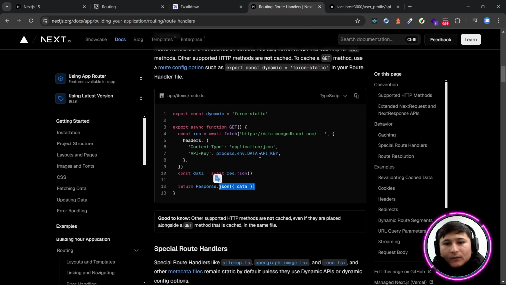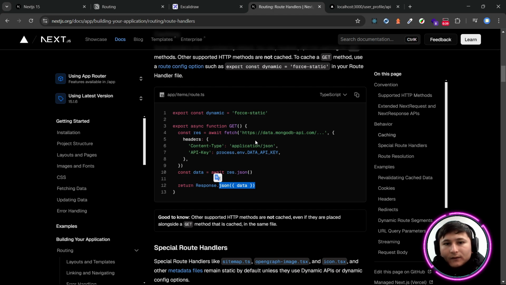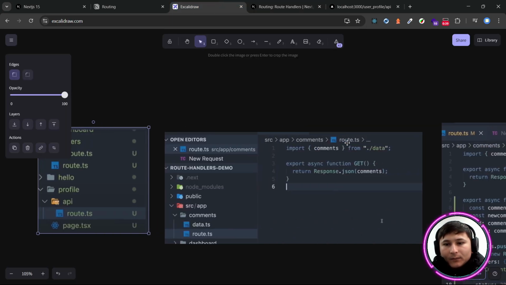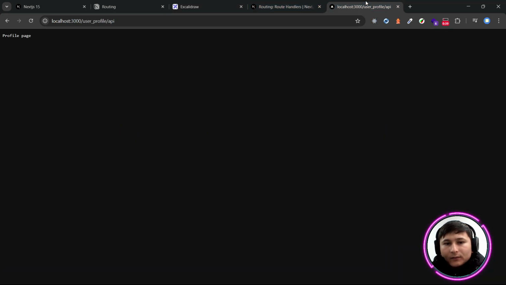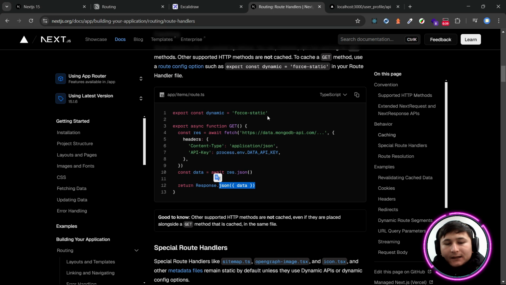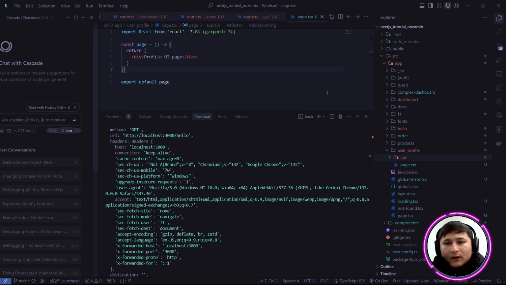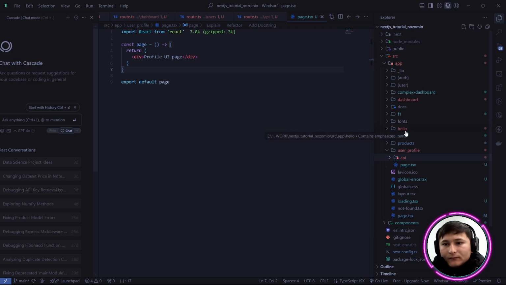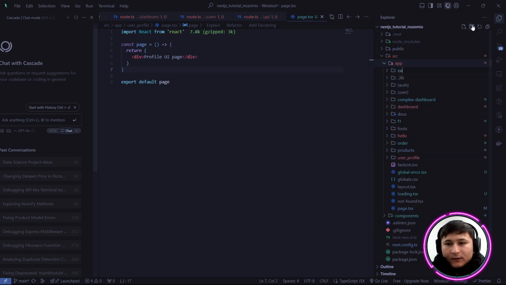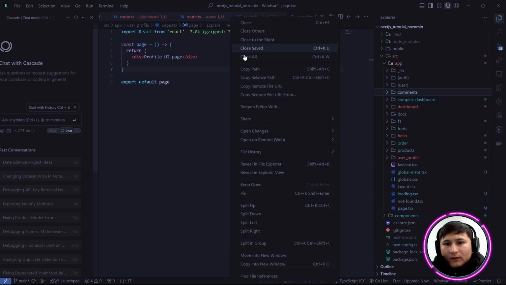Okay, but we have limited time. We also go to the post request, because we already know the GET handler requests, but how can we do a post request as well? For example, if I go to the app folder, I just display the specific comments data for the folder, right? For example, comments. Let me close all of them.